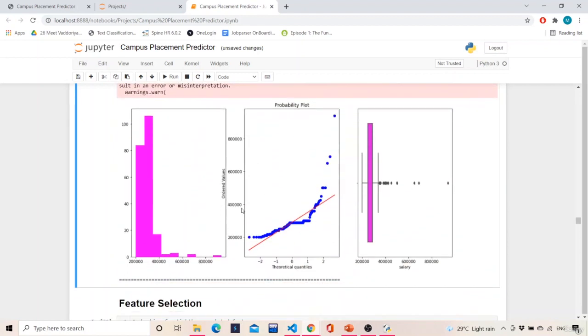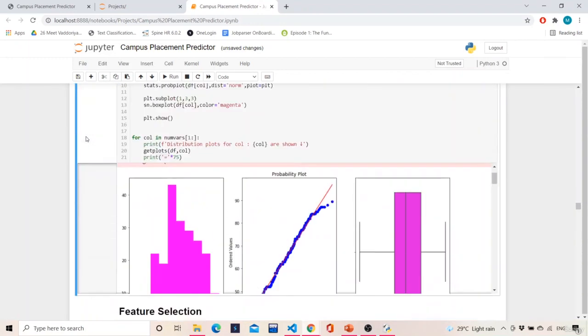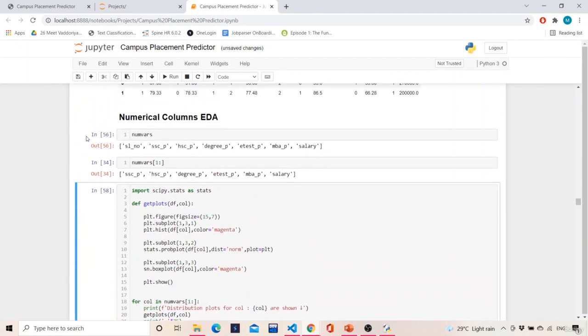And salary is completely distorted, we will drop this for sure. One thing to observe logically: if we are trying to predict whether the student will get placed or not, the salary comes only after the student gets placed, right? Before that, salary will not come. So salary will not play a role, because after the student gets placed, the salary package and the role will be revealed to him.